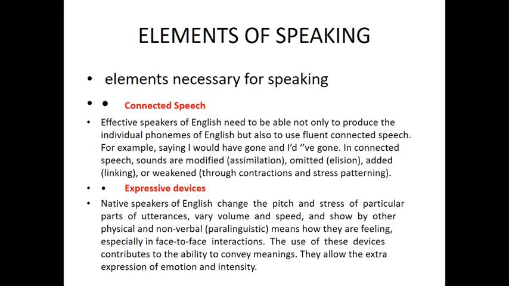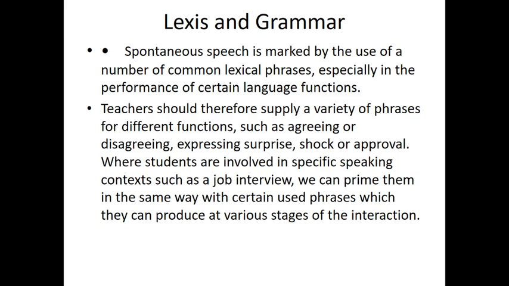Expressive devices is the second one. Native speakers of English change the pitch and stress of particular parts of utterances, vary volume and speed, and show by other physical and non-verbal, that means paralinguistic, means how they are feeling, especially in face-to-face interactions. The use of these devices contributes to the ability to convey meanings. They allow the extra expression of emotion and intensity. So these are the elements of speaking: connected speech, expressive devices.